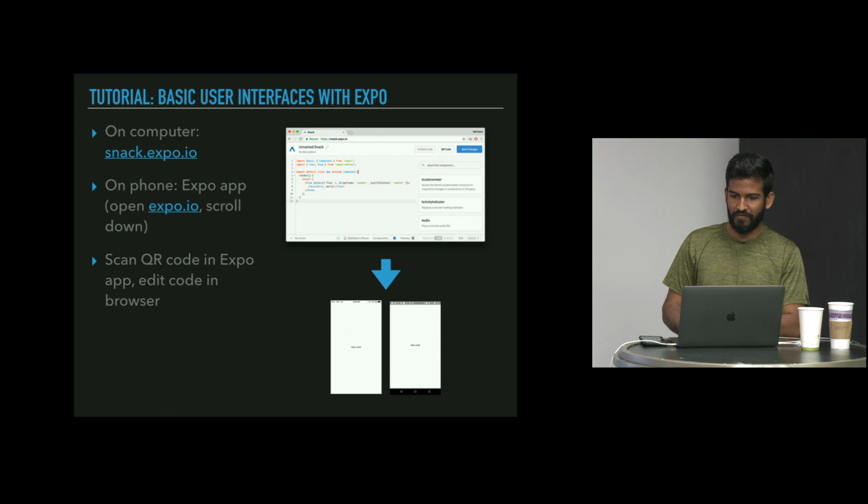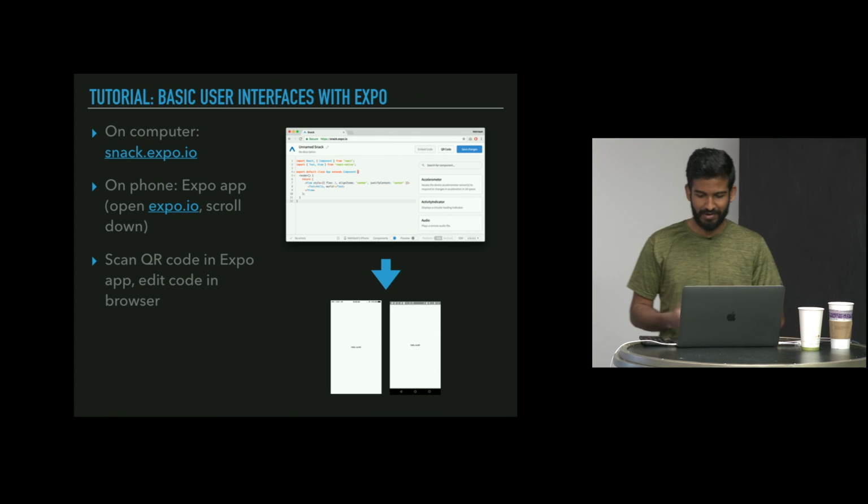And for the first tutorial, we're going to use Expo's web browser IDE. It's just the code editor for one file right now, but you don't need to install anything. You can just open this web page and write your code in there. And on the phone, you need to install this app called Expo, which is the thing that you use to view your projects. But yeah, so you'll get to see how easy that is.